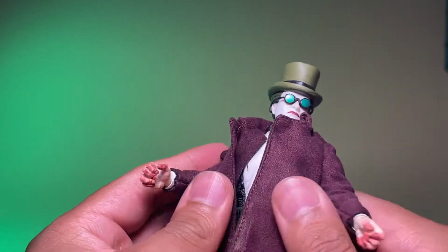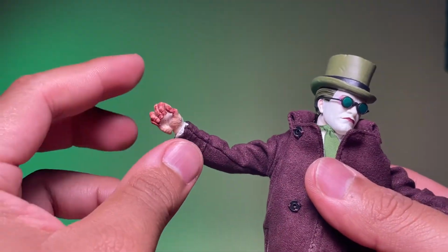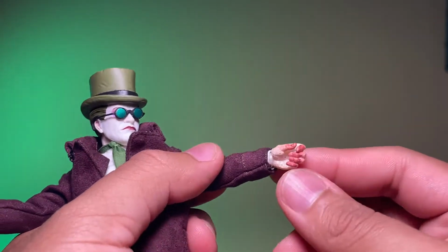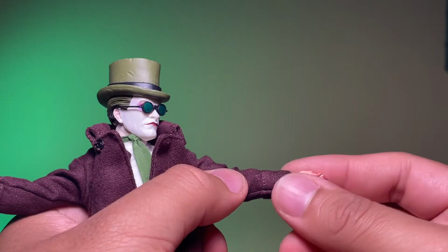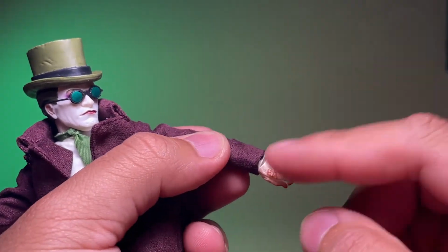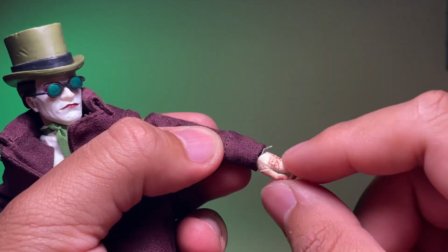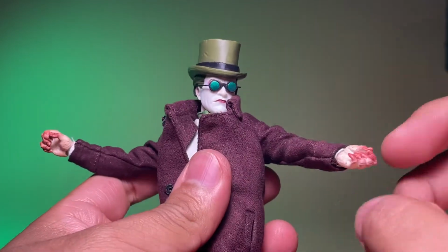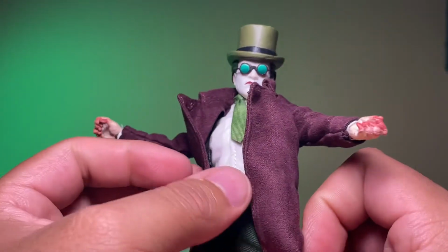His next pair of hands are more grabbing hands, but these ones can hold his specific instruments. I like the poses again, the gestures on these are really nice, and the blood detail on all of these is really cool. I'm never gonna get over this creepy design on the top of the hand. But we'll get to these hands again later when we get to his many tools, his arsenal of evil tools.